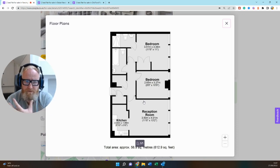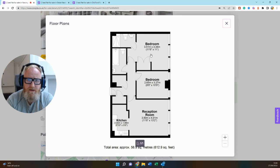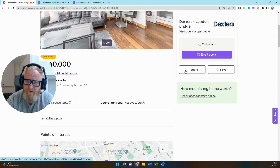I do feel this property would benefit from, at the very least, a cosmetic refurb, just modernising it: bathrooms, kitchen, and up-speccing the interior. If you were inclined to spend more money, I think there is quite a lot to be said for reworking the layout. I would shift some of these walls around, make the bathroom ensuite to the main bedroom, and reconfigure these walls, moving a shower up here so you can make more of the square footage, and shrink the hallway area. I would also open up the kitchen completely to the reception room, just to really embrace more modern standards on what people want. But none of that is essential.